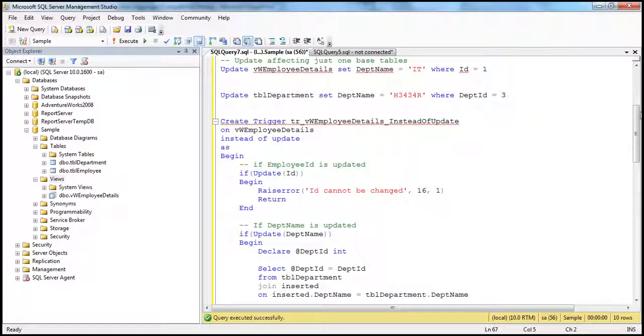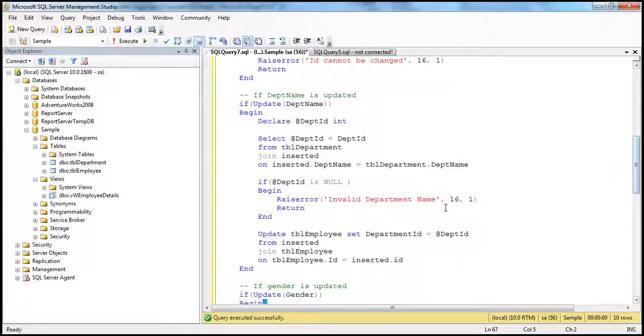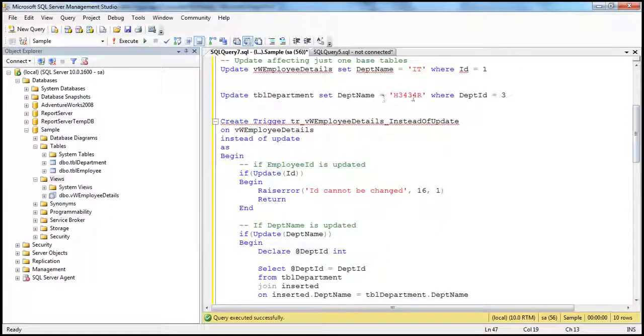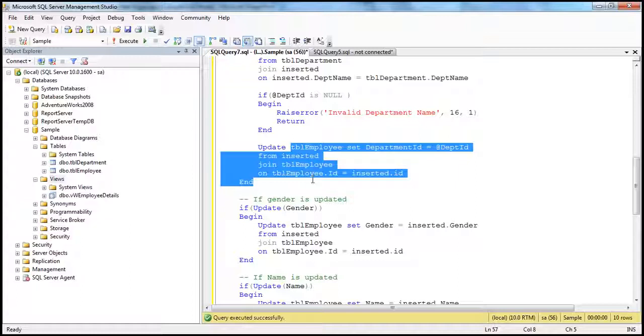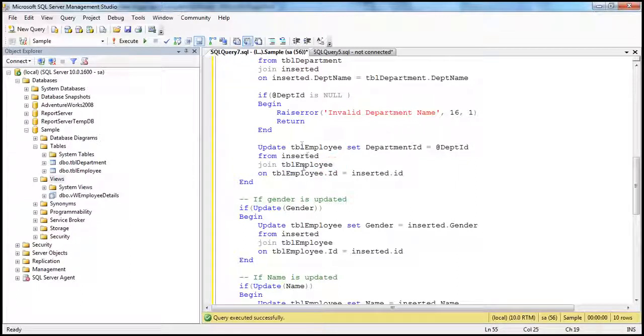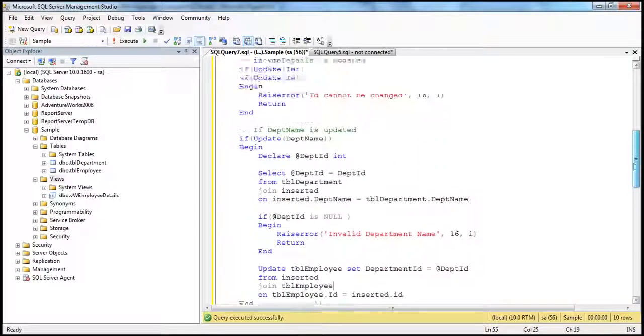If that's the case, you have to throw an error saying invalid department name, and to do that you check if department ID is null. It will be null only when the department name doesn't match what the user has specified. Other than that it's pretty simple. You need to understand joins to understand this update statement, because it involves joins. So let's create this trigger on this table.